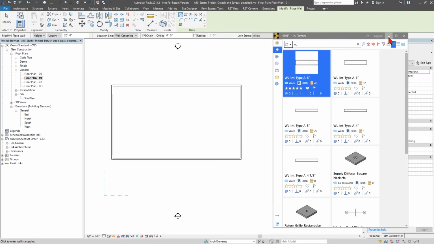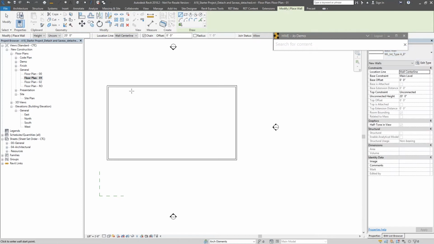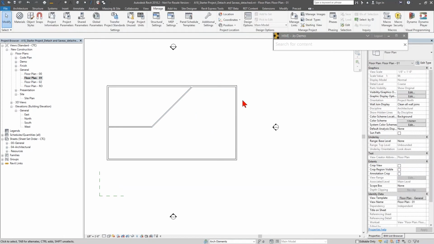So when I drag that in, though, this is the key. I brought in specifically the A8, the type A 8-inch wall. That's all I dragged in or double clicked on. In this case, that's all Revit's loaded. That's it, just the one. Now there's a whole warehouse file out there that has a bunch of other walls in it that I could also grab and bring across. But for right now, I've only brought in the one. So now I can start drawing. It's also initiated my place wall command right here. So I can start drawing out here whatever I feel is relevant for this particular model. And I get some walls out there.